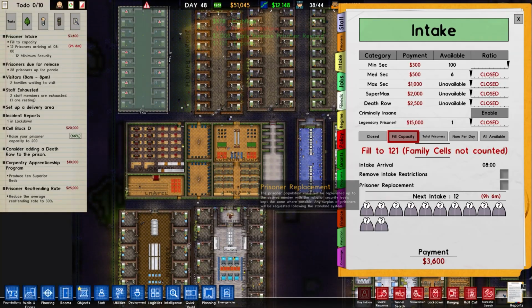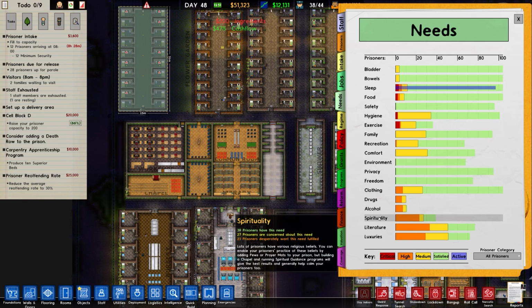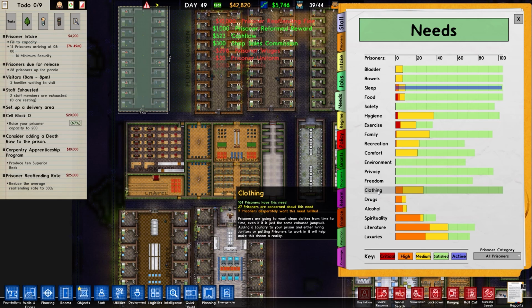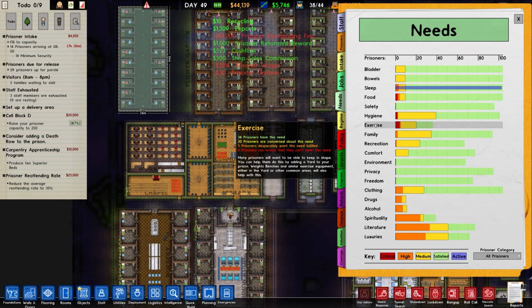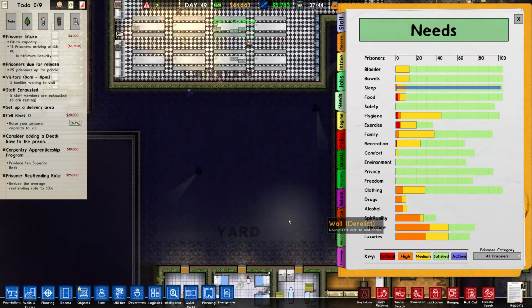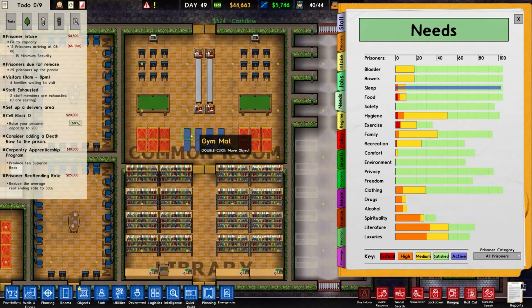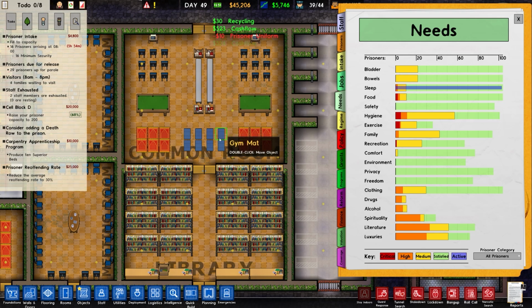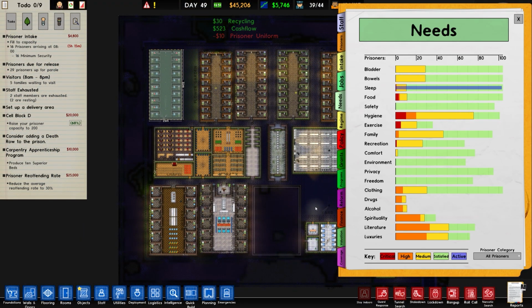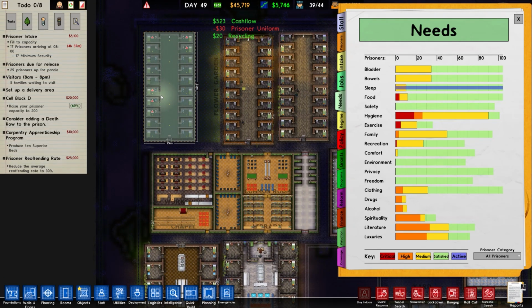Let's have a quick look at needs. Needs are actually alright. Spirituality, literature and luxuries. Bit of an issue there. Some provision for clothing to be made. And there's a critical need for exercise. That leans into what I talked about here, putting something in the yard. Because I think the only way for the prisoners to exercise is on these 8 gym mats. So now that I think of it, yes, obviously they can just walk around the yard, but weights benches and such are probably going to be better at that sort of thing.